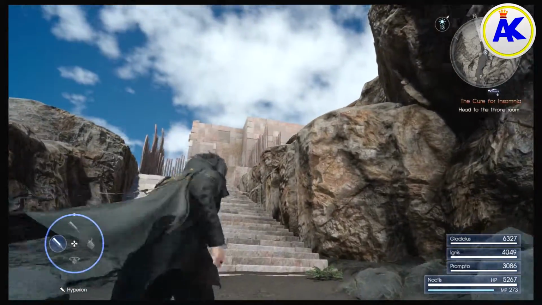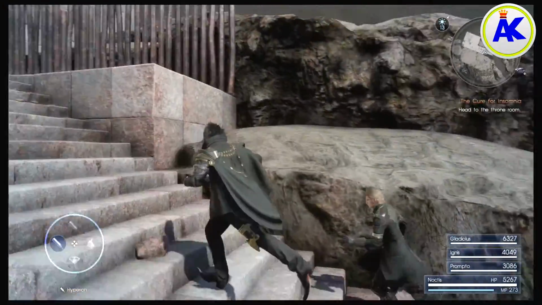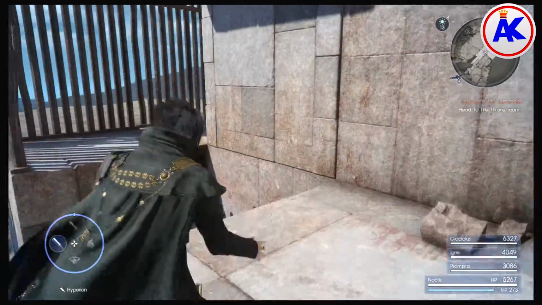And there'll be a little crate in the very right corner, which is where I'll stand in the gameplay to show you. So you press X to pick it up and you get 50,000 XP and a Magitek core.